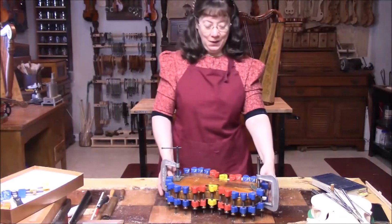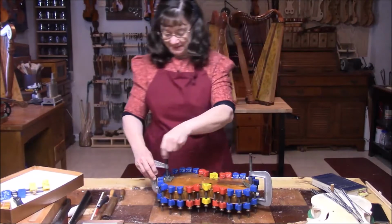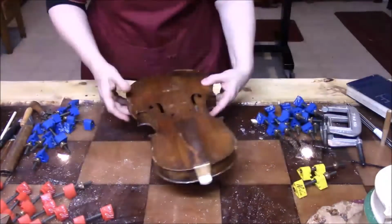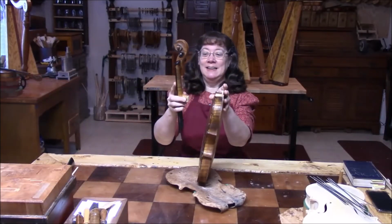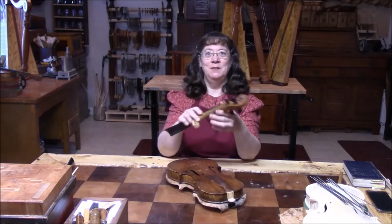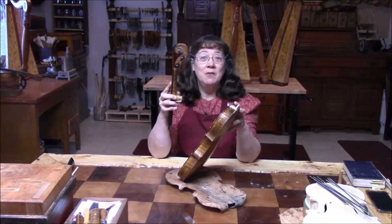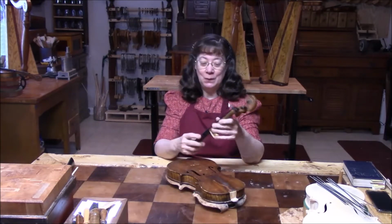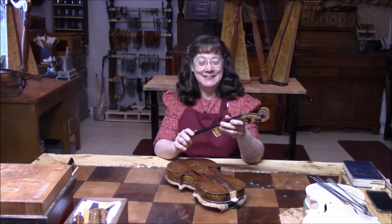Back to the Wisconsin violin. Okay, it's been 24 hours. Time to remove the clamps. Now we're finally ready to fit the neck. And in fitting the neck, there's about 5 angles that you have to get right. So it usually takes quite a while. So I'm going to see you after I get the neck fit.